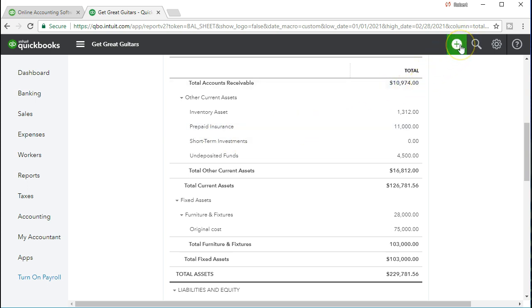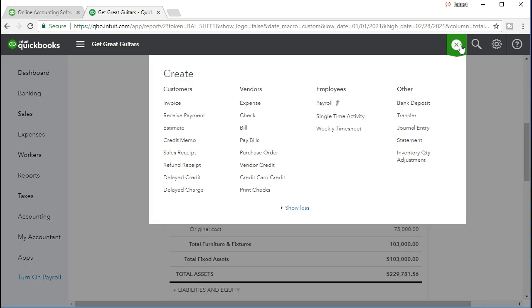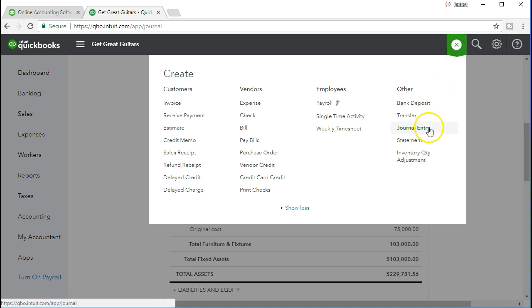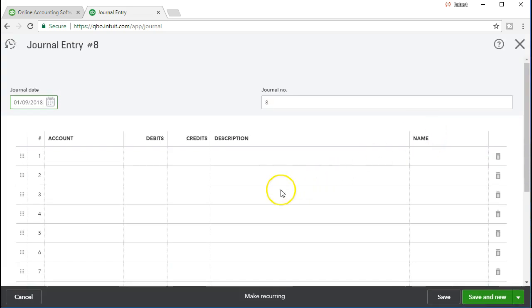Typically, we would do this by selecting the plus arrow down here. So it's a plus icon, not really an arrow. We're going to select the plus that changes to an X. And typically, we would do a journal entry here because it's an adjusting journal entry. And typically, all journal entries are done with the journal entry. But there's only 2 accounts affected here. So we're actually going to try to use a different process so that we do not need the debits and credits. We're going to use the registers if there's only 2 accounts just because we can.